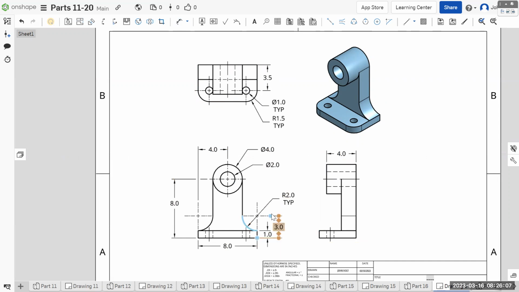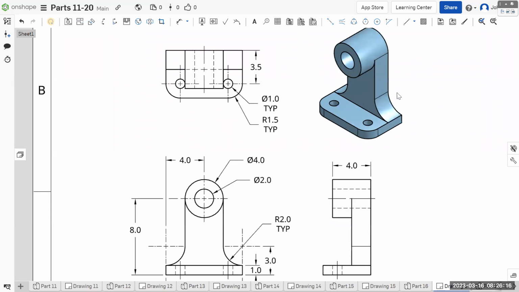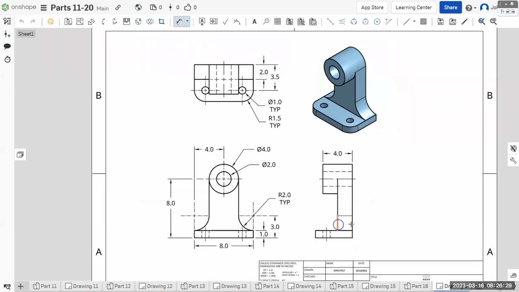And the only other thing going front to back is this distance, which is sort of the thickness of the neck part, which is a tough one because the distance from here to here is that, but so is over here.